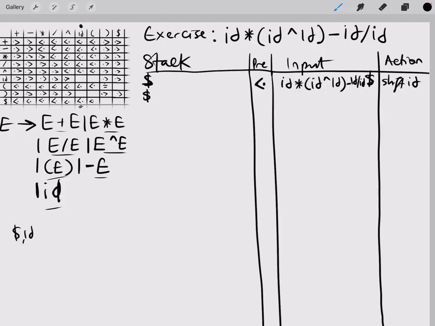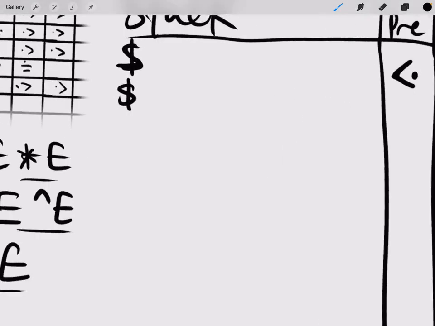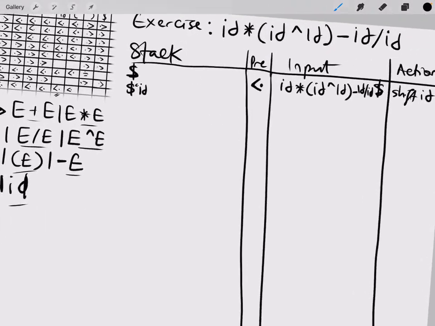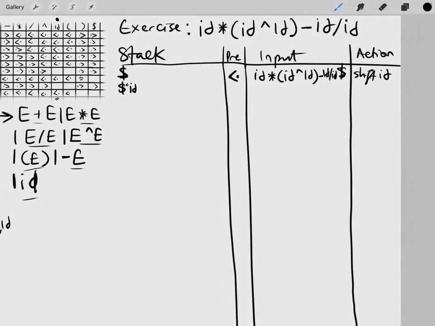We have the stack. Let me make this smaller. We have ID. Now, what is on the left end of the input buffer? We have this.